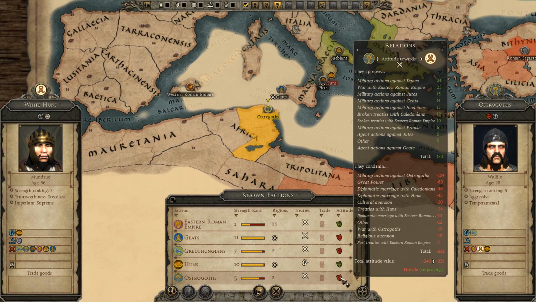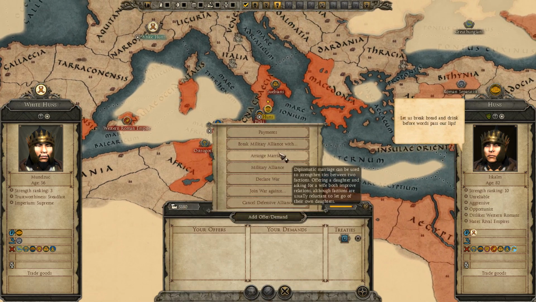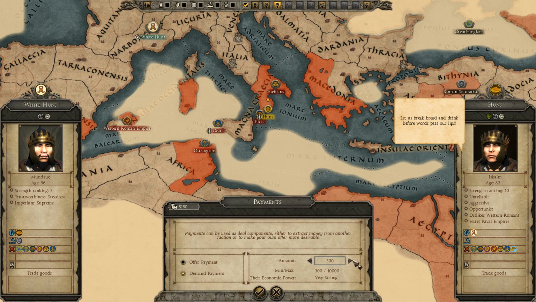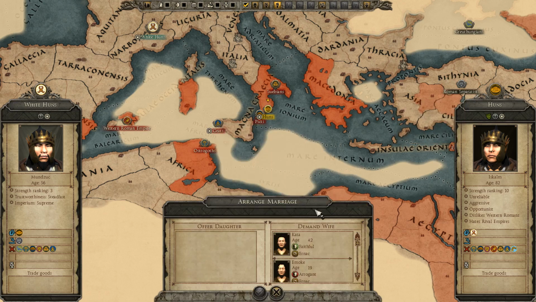Well, they're hostile and improving, but I don't want to make too many friends. The Huns, it's deteriorating. Let's see if we can. Let us break bread and drink marry before words pass our lips. Maybe we can get a little bit of cash from them. Nope, low. Okay, we're just gonna, I will take this word, see if we can. Anyone? Oh, they've got one thing about nomadic tribes.